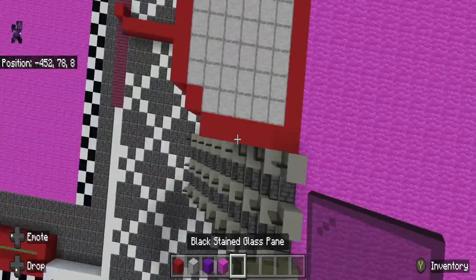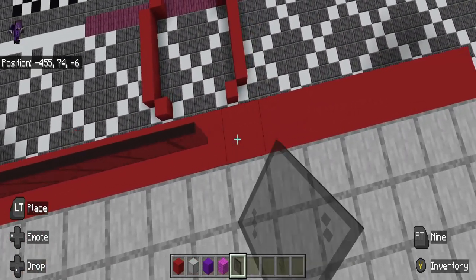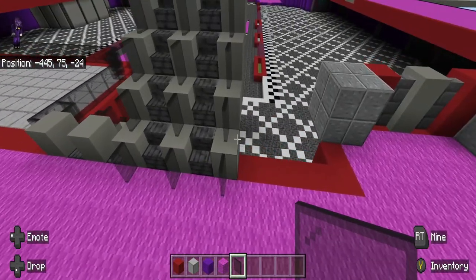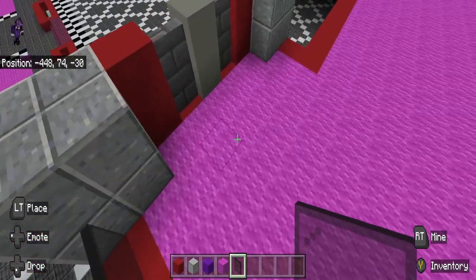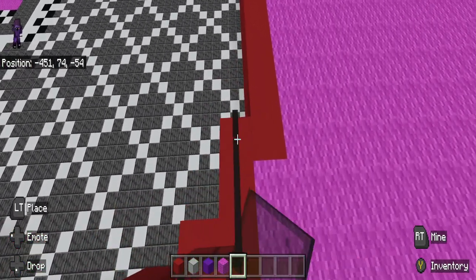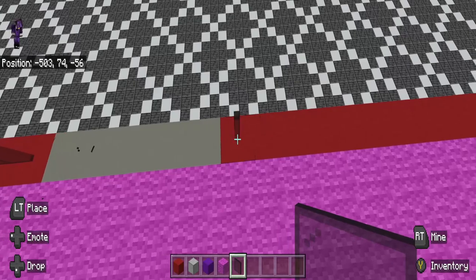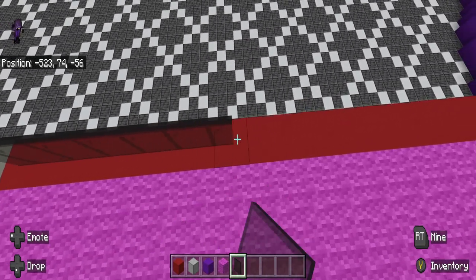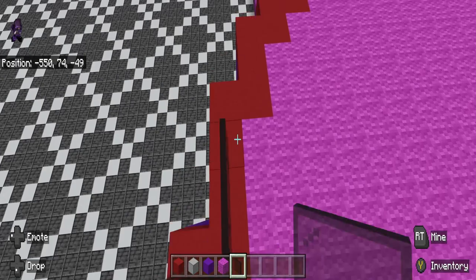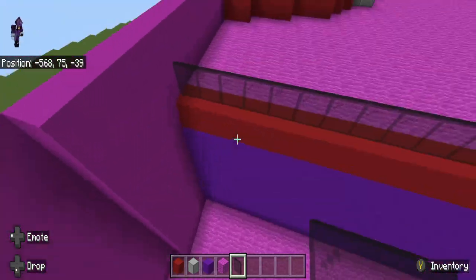So grab your stained glass and just place it all the way around, just like this. And then you guys are gonna go all the way around the balcony, placing your black stained glass pane. We're gonna stop right here. We're gonna continue off. Stop right here. Continue off. There you go. Just like that.